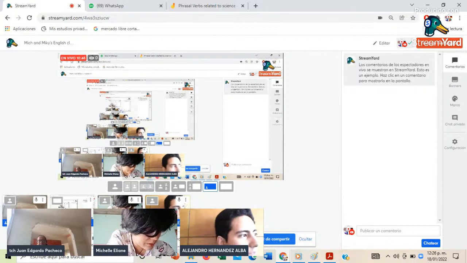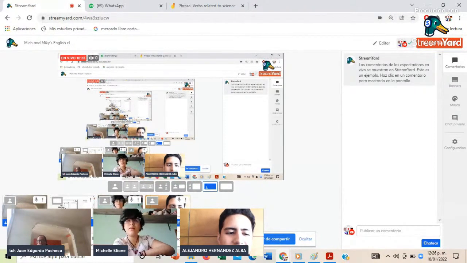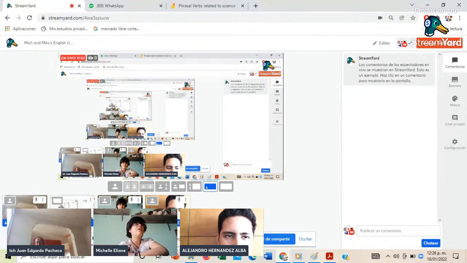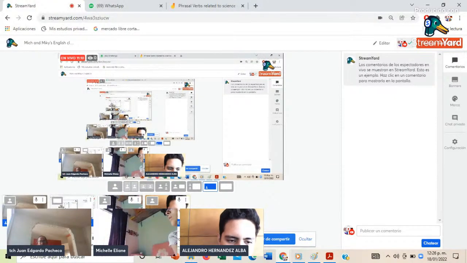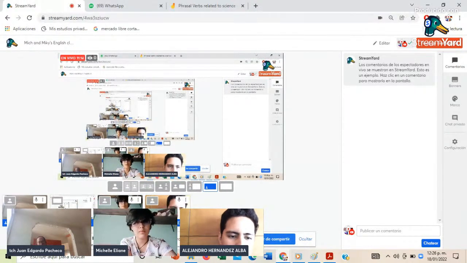Oh yeah, and look at Mich. Not even long sleeves. She has short sleeves today. Short sleeves. This is a long sleeve and a short sleeve. No, actually, I'm next to my window, and all the sun covers me.